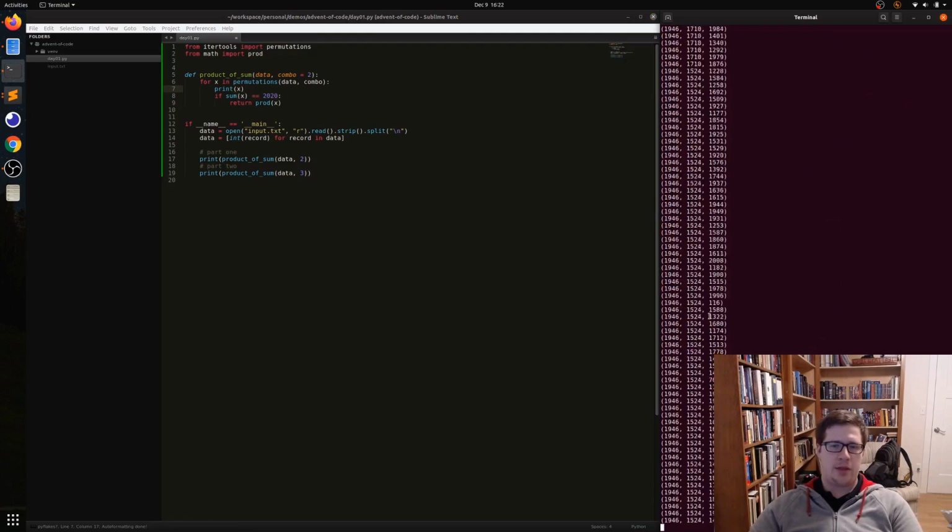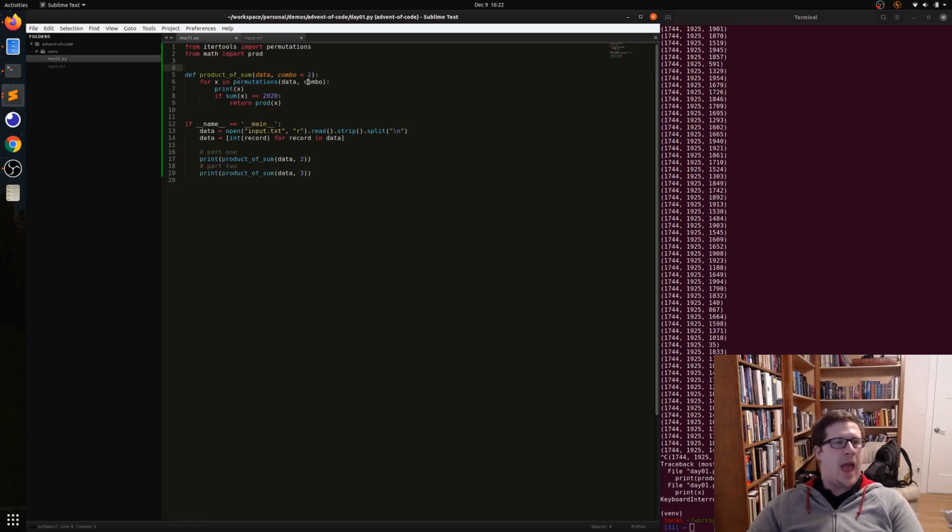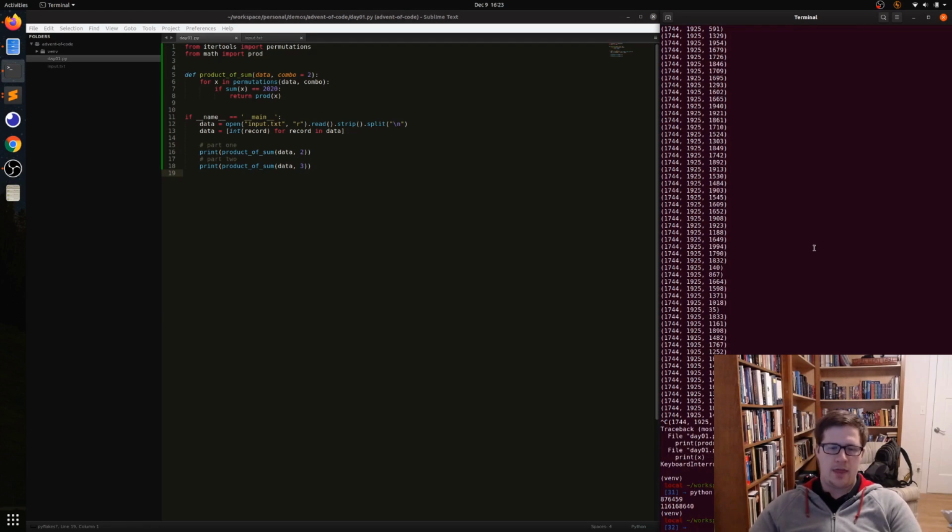As you can see, it's going through all the different possible permutations of this data. We've got probably like 1,000 different lines of data here. Actually, let's open it up and find out. Yeah, 200 inputs. It goes through every possible 3 combinations of those 200 inputs and finds out which ones sum to 2020, and then it returns the product of those if it found them. So a very straightforward way of solving that particular problem. There we go. Let's just run that, double check, perfect.